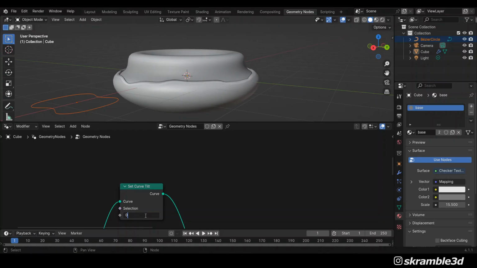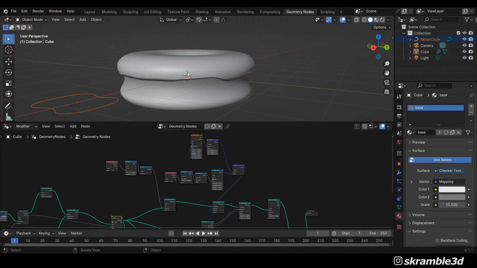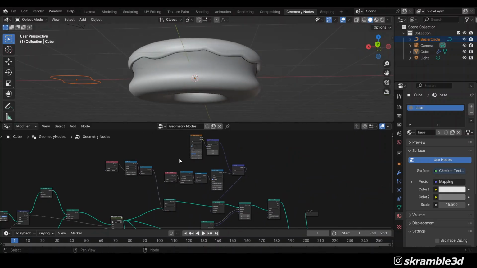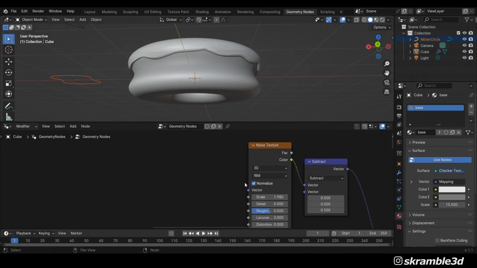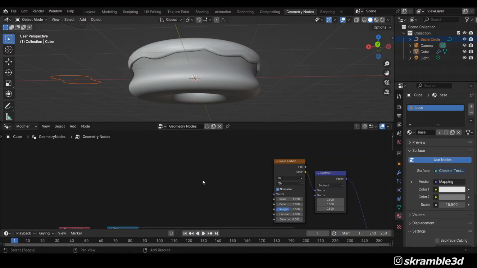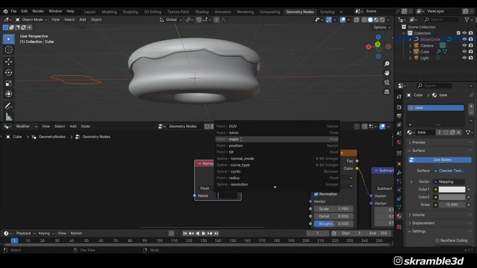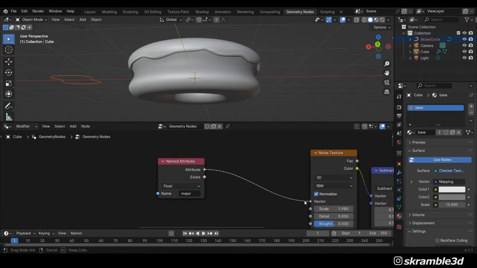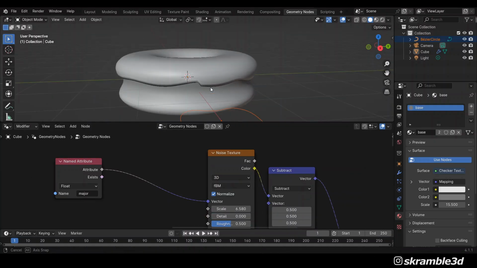But another way to work, and this might be a bit more stable actually, is we can make the icing keep the shape of its drips by, instead of just using default world space coordinates for the noise texture, if we get another named attribute, this time the major radius, if we use this as the vector for the noise texture, and then we're going to want to scale this up quite a bit to, I think about 6.9 can work well.